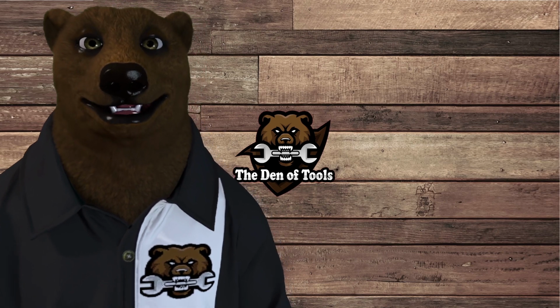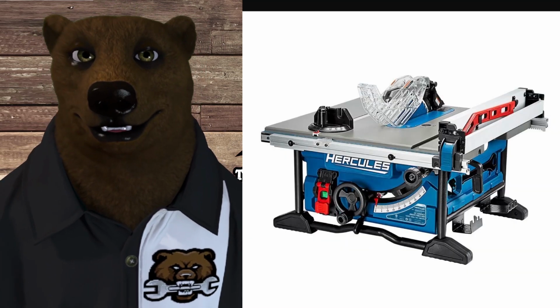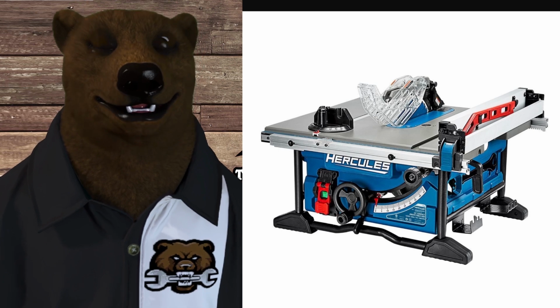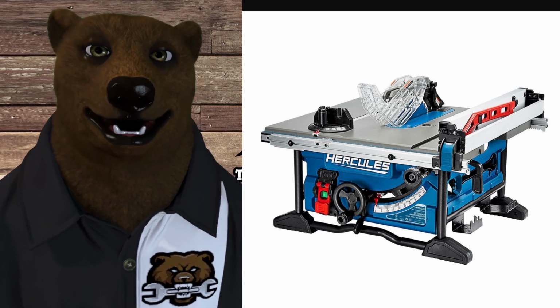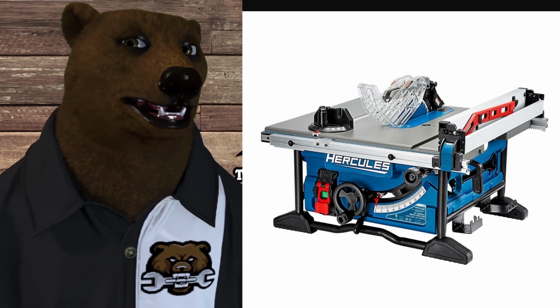And today we got some exciting news for you. We got the official release of the new Hercules table saw. Now, this is the updated, redesigned version. The reason for the update was actually industry-wide.